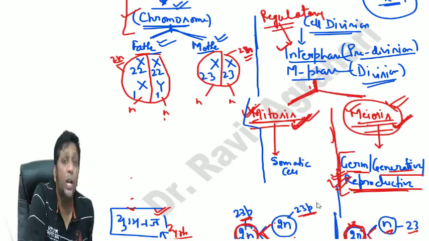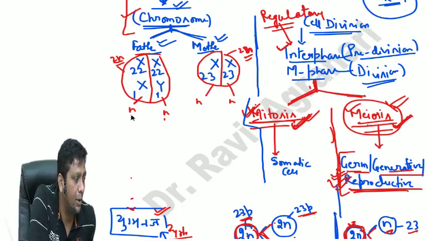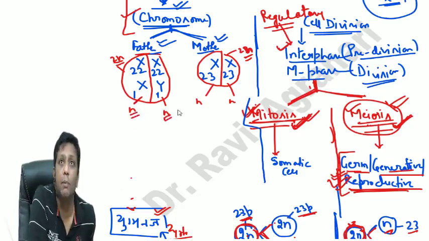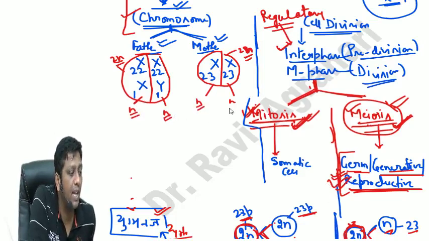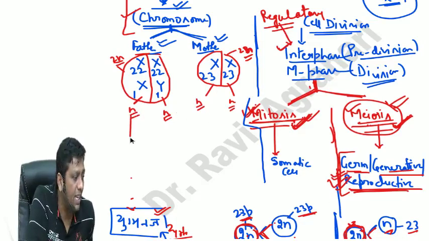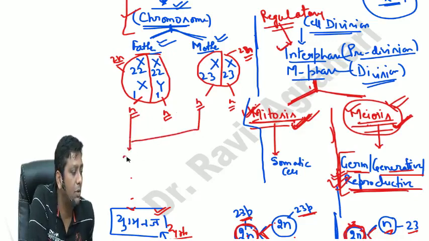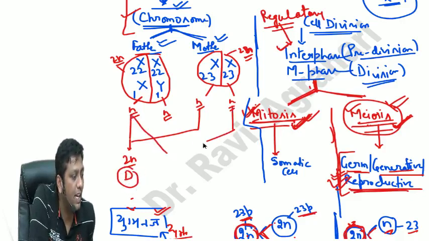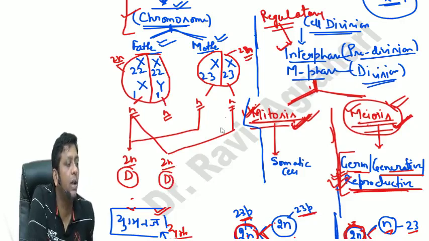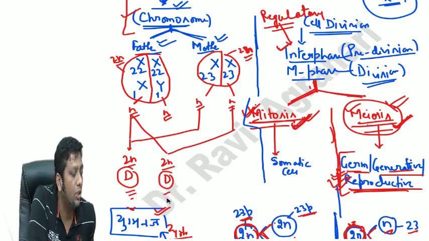Listen, during the reproduction period, from the father's side, either this n is produced in the sperm or this n is produced in the sperm. From the mother's side, either this n is produced in the egg or this n is produced in the egg. If this sperm n fuses with the second n of the egg, it forms a 2n. And this 2n is entirely X, so it will be a daughter. If this n fuses with the second n, again there is an X set, again it will be 2n, and again a daughter. If this type of combination comes from the father and mother's side, it will be a daughter and daughter.